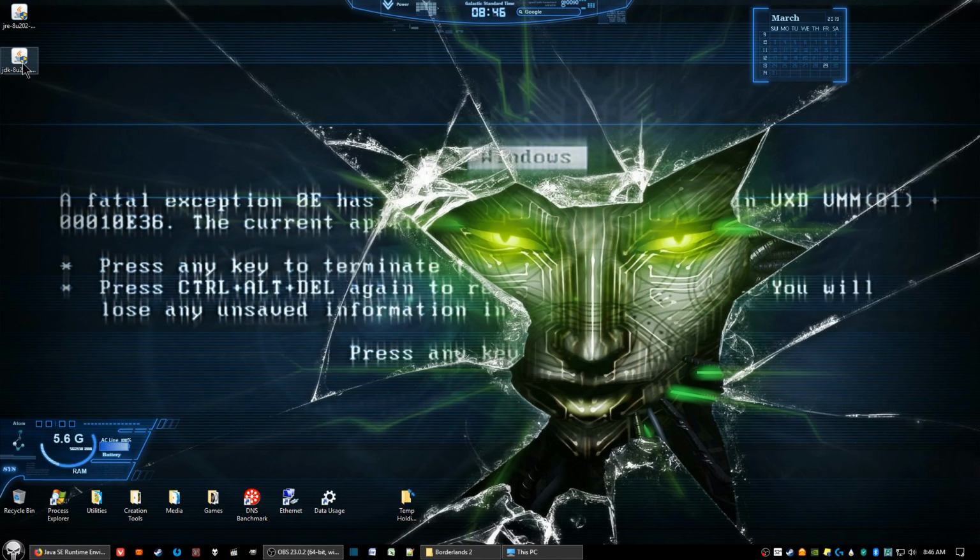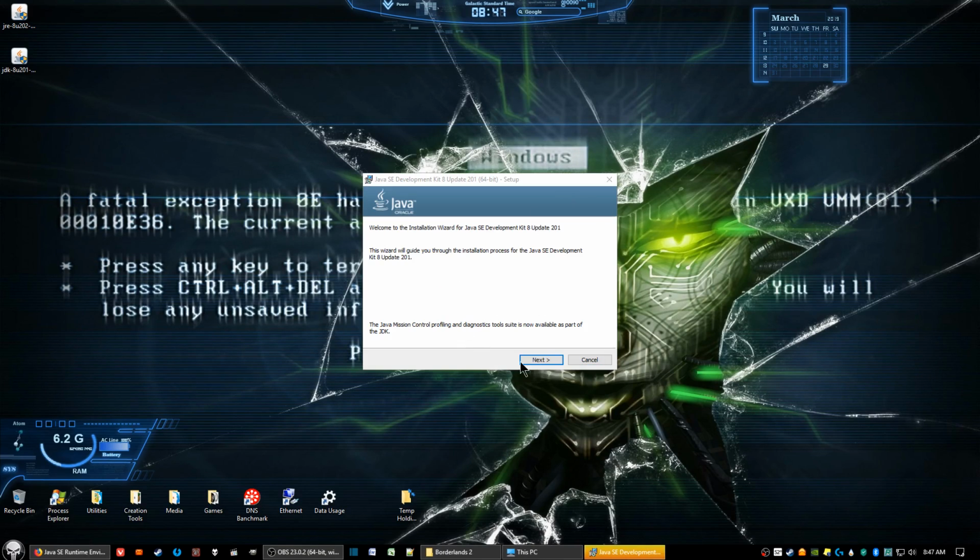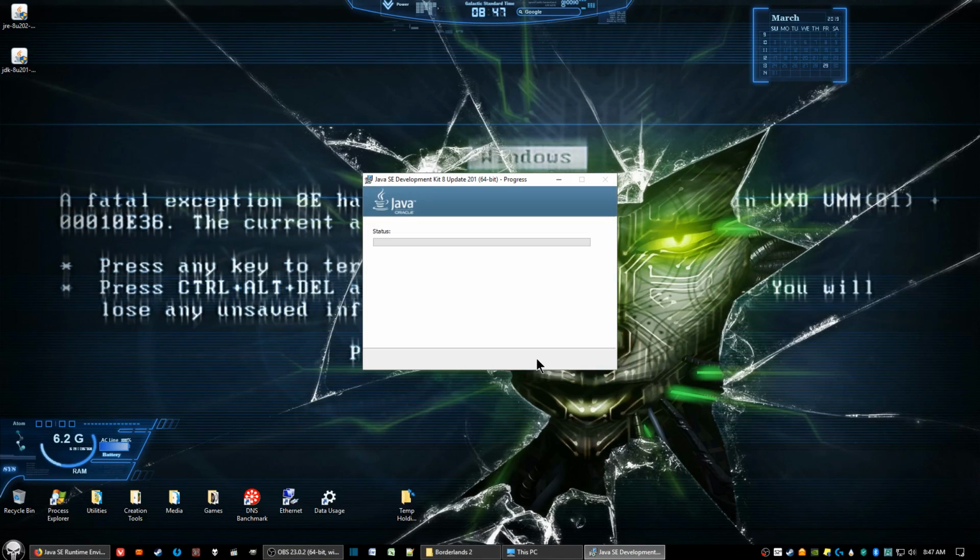Go ahead and run the developer kit first. So you double click on that. Now I already have these installed, but it should be no harm in having these installed again. Go ahead and click on next, next, and let the developer kit do its thing. Now, the development kit may access the internet, so make sure you have internet access when installing these.